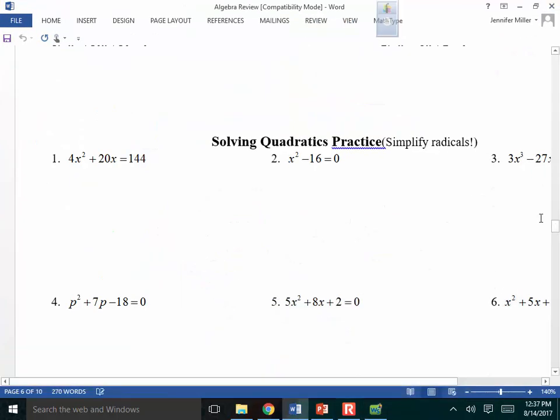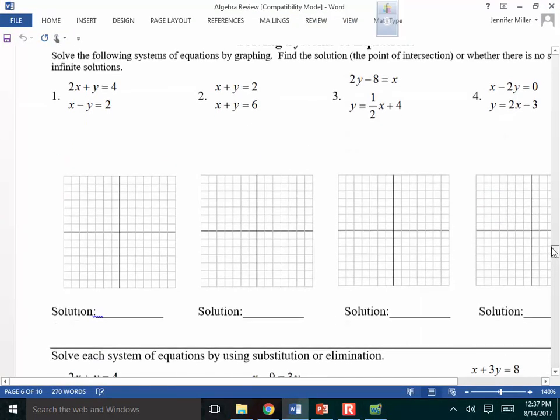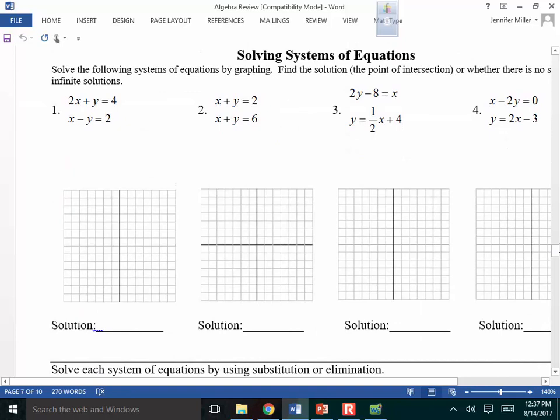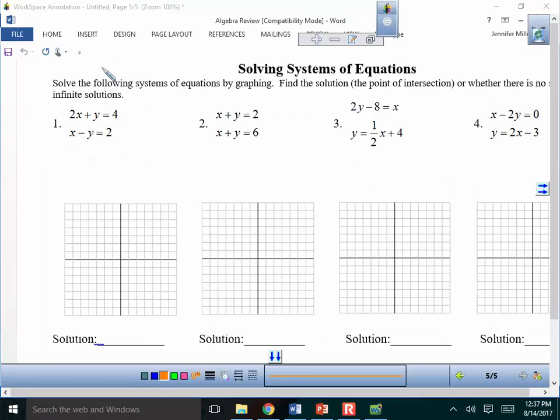Okay. We're talking about systems of equations today. A system of equations is the points where two lines meet, where they intersect. Okay, so let's go ahead and graph these lines. In order for us to graph lines, in my opinion, the easiest way is going to be for it to be in slope-intercept form. Guys, slope-intercept form is y equals mx plus b.